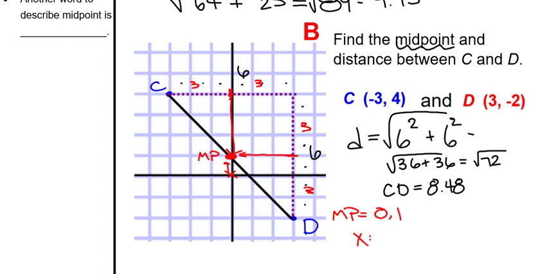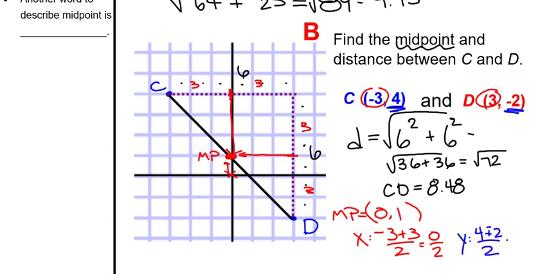To do that using my formulas, remember we take the average. So that's where we take these two x numbers, -3 plus 3, and then we divide that by 2. We get 0 divided by 2. There's my 0. And then we do the same with the y's. We take these up here, 4, -2, 4 plus -2, and divide that by 2. That gives me 2 divided by 2, which equals 1. Right there is the midpoint, 0, 1. You can do that either way, and you will get the same answer.